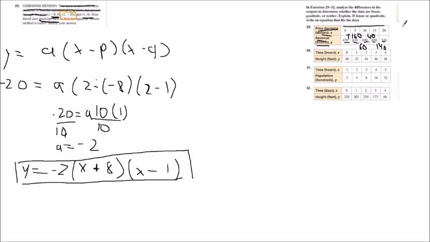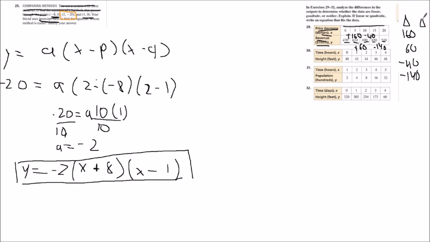What we can do is we can find the second difference, or we can just draw this on a graph. So what I'm going to do is find the second difference. This is the difference symbol. So our difference between 0 to 5 is 160. Our difference between 5 to 10 is 60. Our difference between 10 to 15 is negative 40. Our difference between 15 to 20 is negative 140.